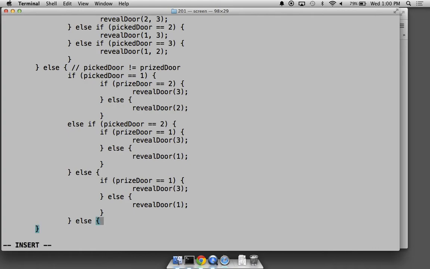Otherwise, this is the case where the picked door is 3. If the prize door is 1, we'll reveal door 2. Otherwise, we reveal door 1. Sorry. That's right.